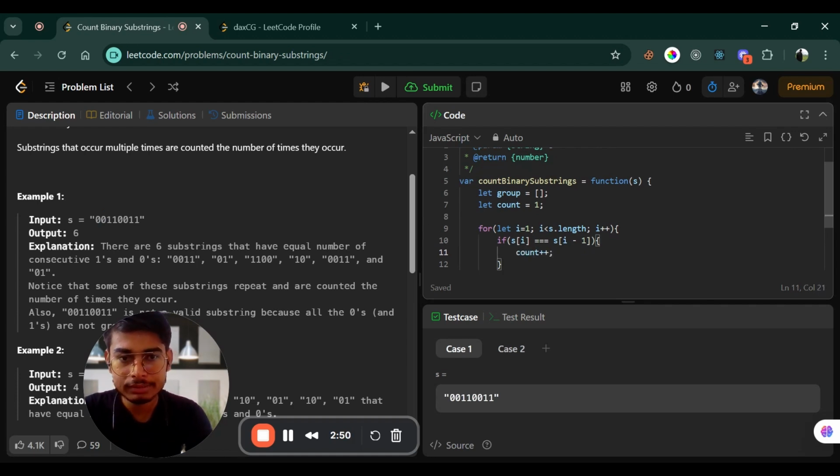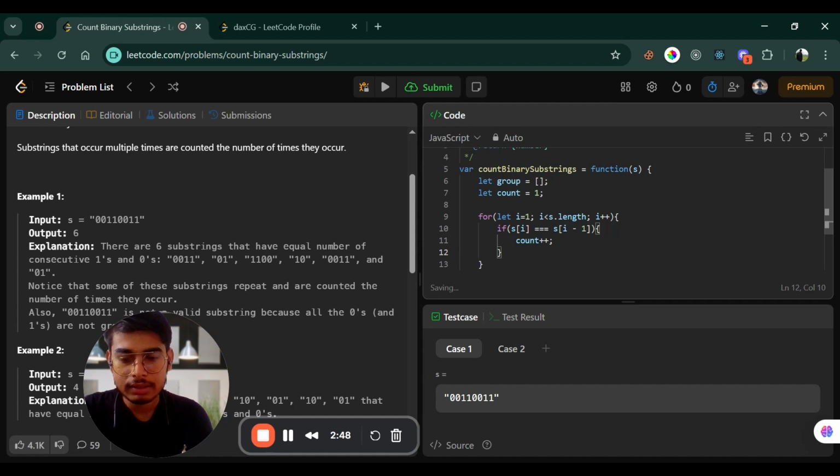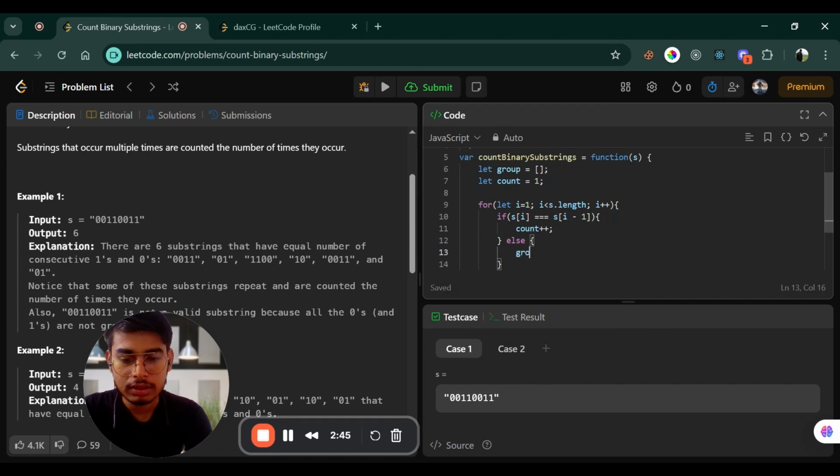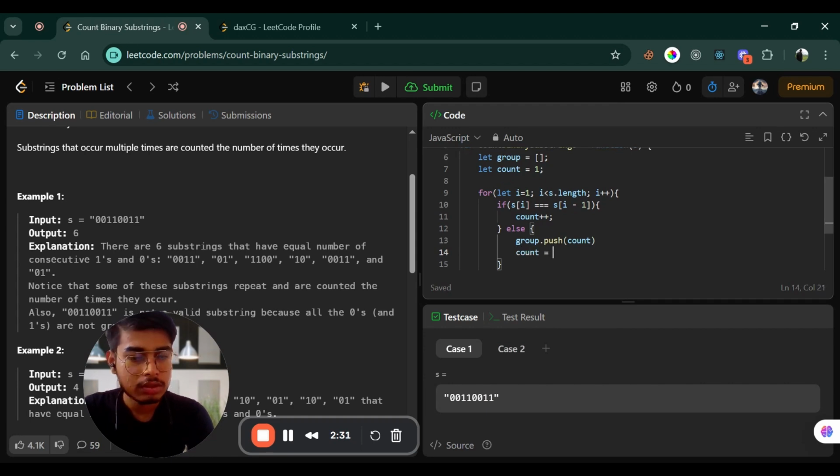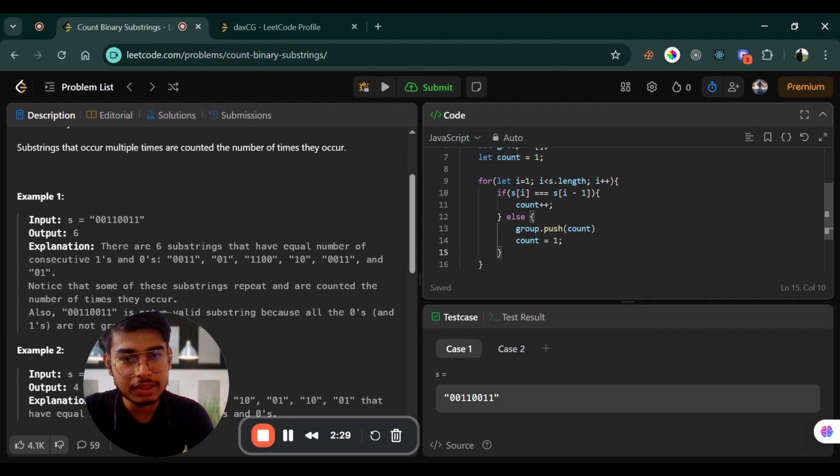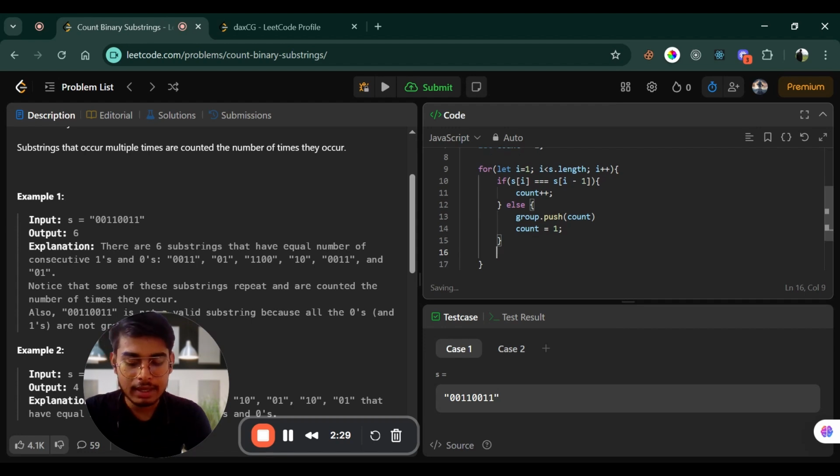Else, we push count to group, and reset count to 1.